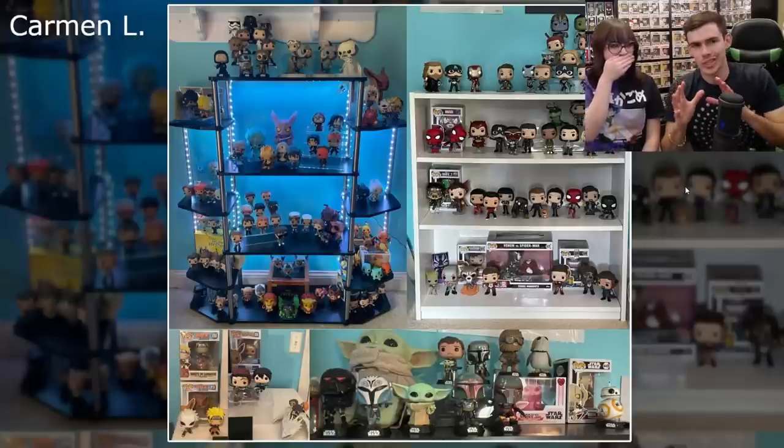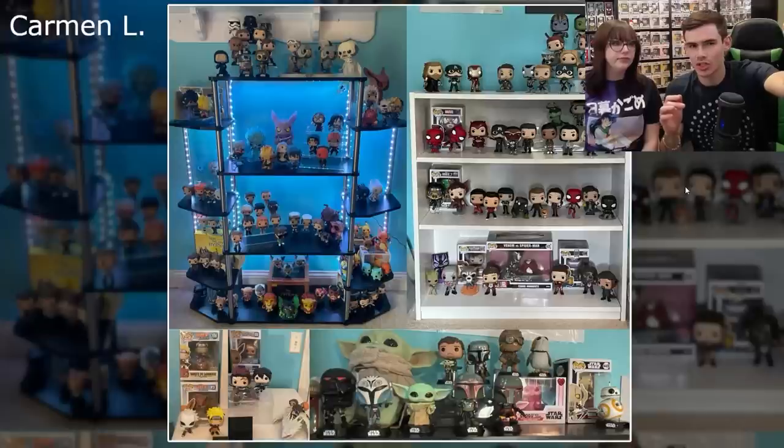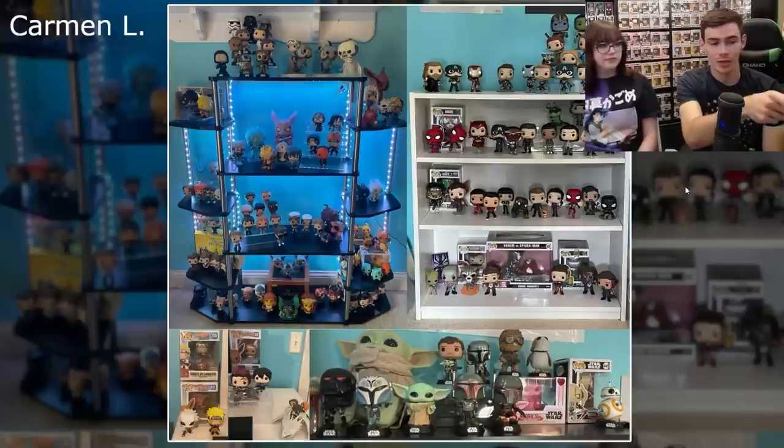The reason I was saying is because you have Endgame all throughout the top. Then you have Loki on the side there. And then you have Scarlet Witch just in the middle randomly. It feels out of place, maybe. But you only have one figure of her, so I'm not going to fault you for that one. And then you have the two Hawkeye pops, Eternals, Shang-Chi, and then Spider-Man and all that. So it feels a little randomized, but if it works for you, that's what matters. And then you have the plushies and Star Wars down there. And I like the dragon ride with Ron, Harry, and Hermione.